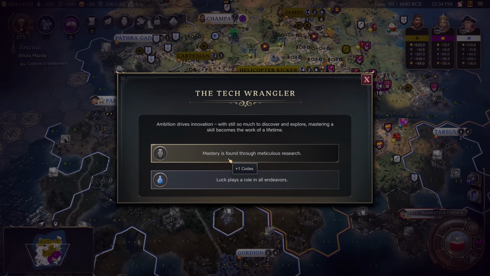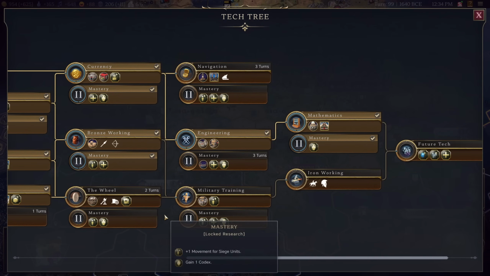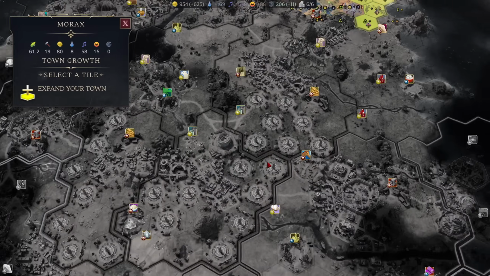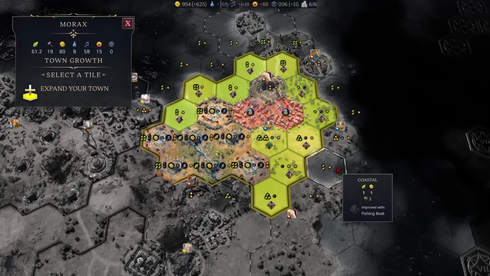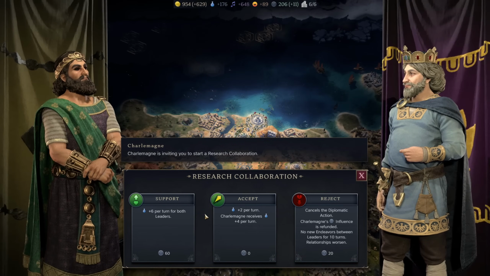The Tech Wrangler. I don't know what triggers this one, but that one always pops up towards the end of the game, and I just think, ooh, nice. Is that one that happens when you have a lot of masteries? I need to actually sometime look at all of the quests that you can get and try and figure out what's what. I bet there's some really, really fun stuff to get in here.